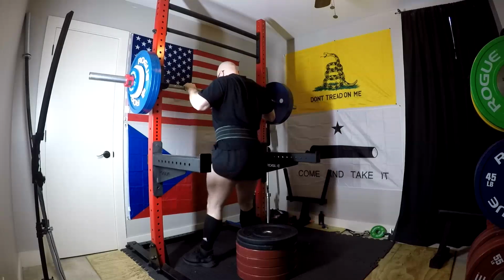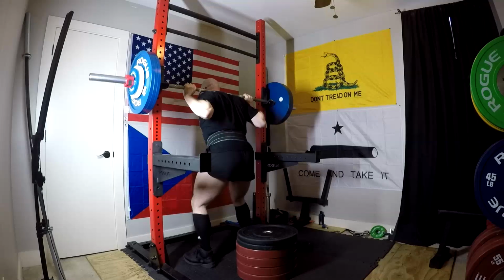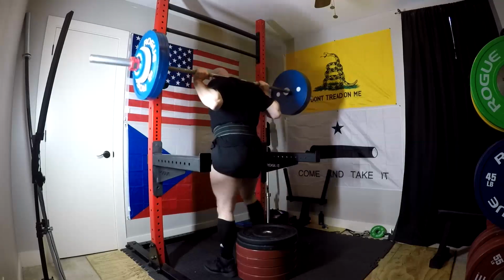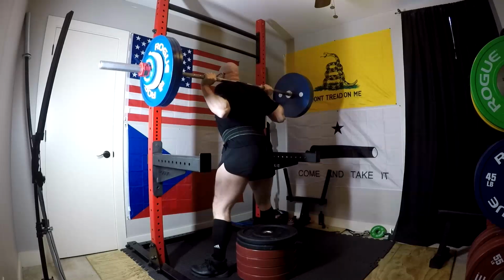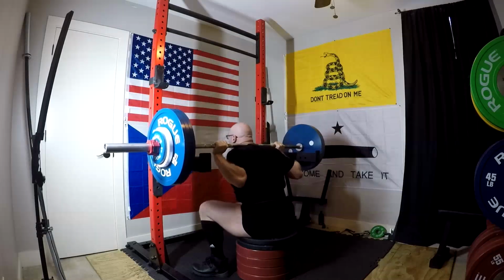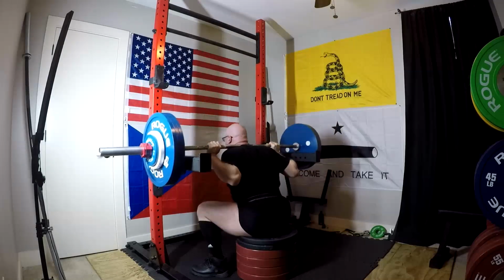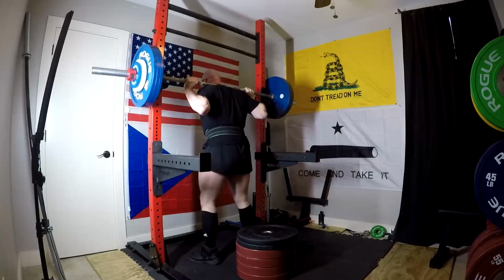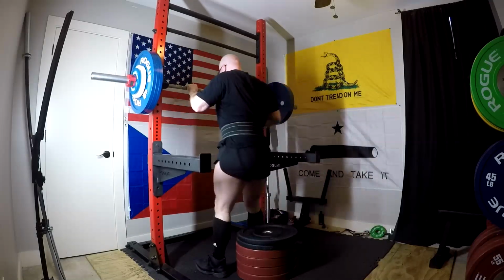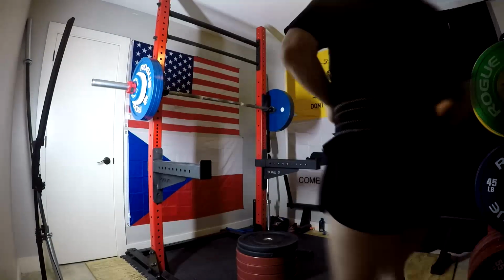And today was Dynamic Effort Squat and Deadlift Day. So as usual, it was box squats and sumo deadlifts. Although we did increase weight slightly on these, and as I got further into the box squat sets, I'm trying to focus more on getting my footing a little wider, getting those toes and knees out more, because what I'm trying to do is get more hamstring involvement, more posterior chain involvement into these squats, because I know that historically my squat will continue to go up as a result of that.